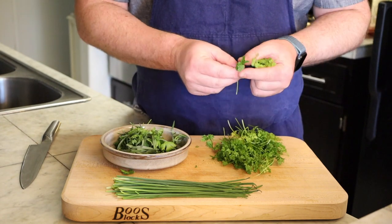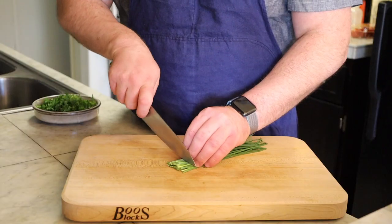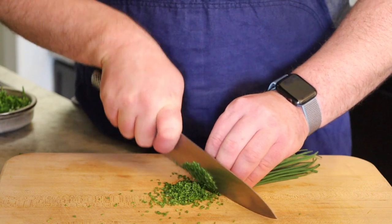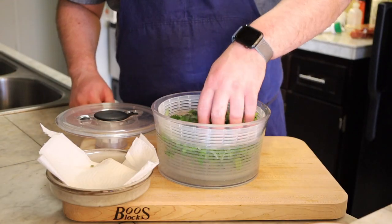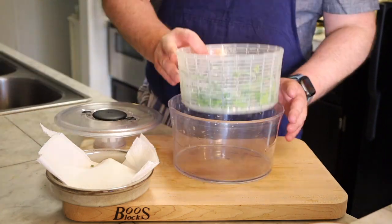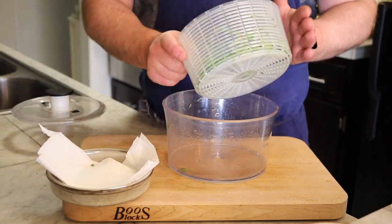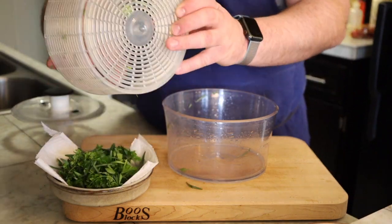Originally from Asia and now grown throughout the East and West, chervil is probably the most delicate of the herbs in structure, appearance, and taste, and its delicacy is precisely what makes it so appealing. Parsley adds a bitter note and chives a sweet, oniony component. Combined, these flavors not only enhance salad, chicken, fish, sauces, and shellfish, they do so in a way that is more satisfying than any one of these herbs could do by itself. Anyway, we will pick the herbs whole and mince the chives. Rinse the whole herbs and spin dry and keep the chives in a separate bowl for now.